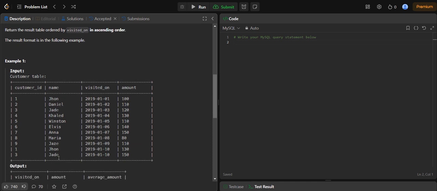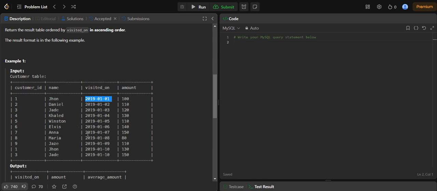Example 1, there is a table. See, customer ID is repeated. Number 1 is here twice. Number 2 is unique. Number 3 is again 2 times entry. So there is a repetition of customer ID. Similarly, visited on, see, the last two entries are repeated. So visited on alone is not a primary key. Customer ID alone is not a primary key either, but the combination of these two is, and there cannot be a duplicate here.